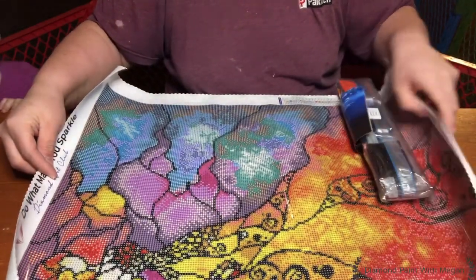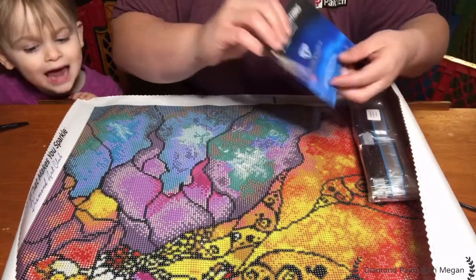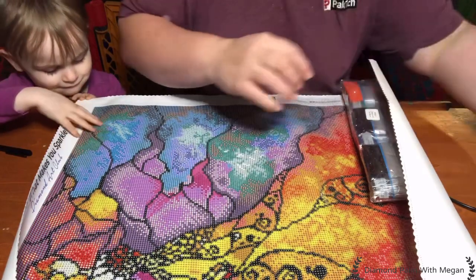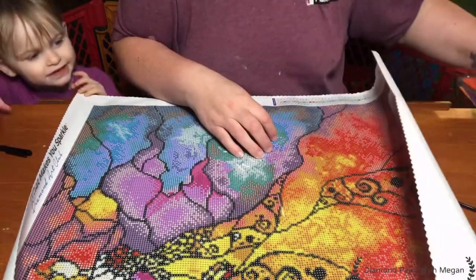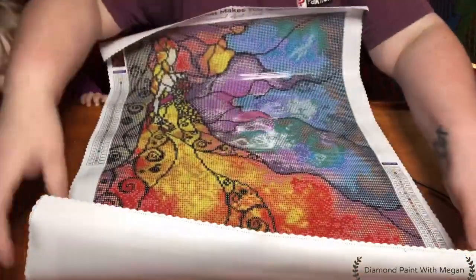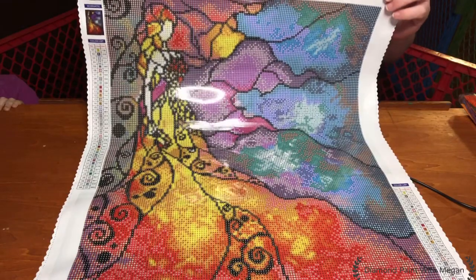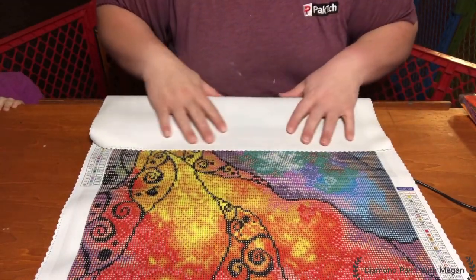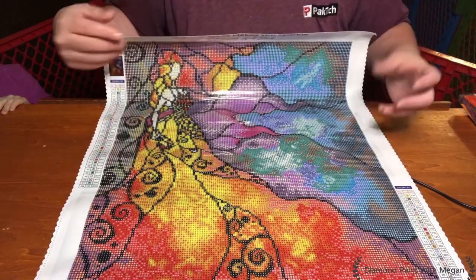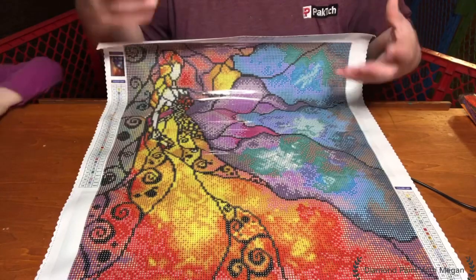Oh look at that, you guys — it's beautiful. It's not overly big, which is nice because all of the ones I've gotten lately have been really big. You get a starter tips and tricks book with a code for 10% off in it. We've got our drills and we've got our canvas. Diamond Art Club canvases are made of tarpaulin, so it is very soft on the bottom. It's got serged edges so it doesn't fray, and it's a very sparkly canvas which helps make the colors pop — really important on round drills because you've got that color showing through between the drills.